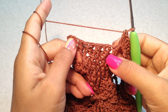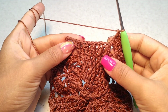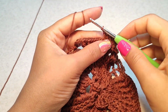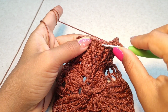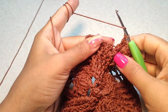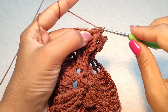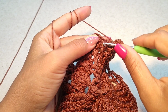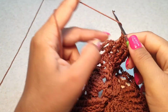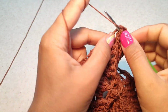a front post double crochet around the second, chain 1, leave 1, 2 front post, leave 1, 2 front post, leave 1, 2 front post, leave 1, 2 front post. So leave 1, a front post double crochet around next, chain 1, leave 1, 2 front post double crochet around next, 1 and 2, leave 1, 2 front post double crochet around next, leave 1, 2 front post double crochet around the next, leave 1, 2 front post double crochet around the next, 1 and 2.